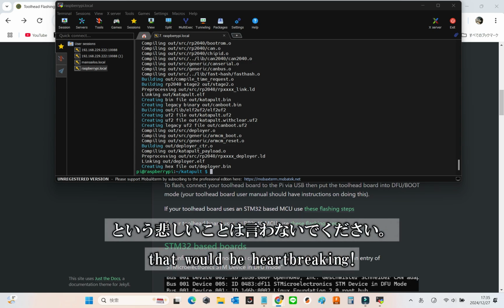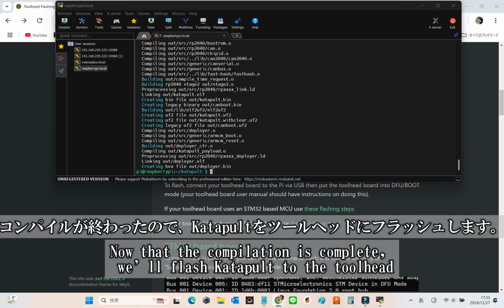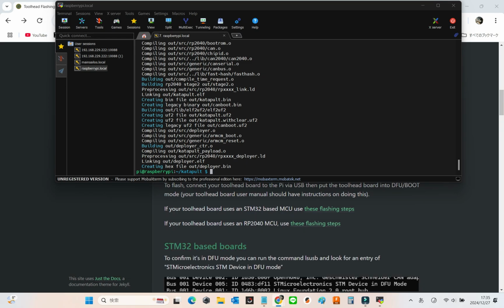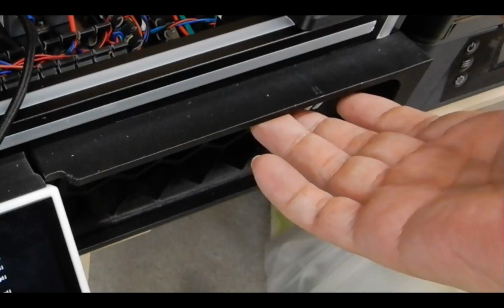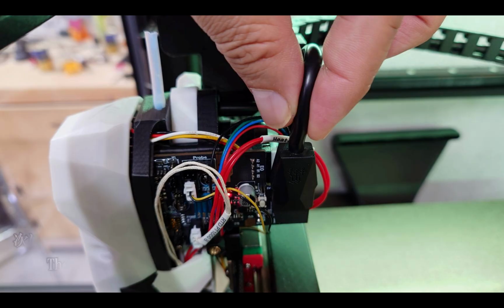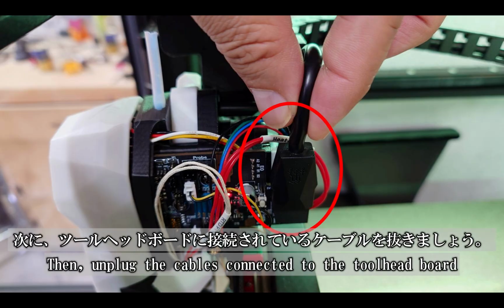Let's keep going. With the compilation done, it's time to flash katapult to the toolhead. To do this, we first need to set the toolhead board to DFU mode. First, turn off the 3D printer, then unplug any cables connected to the toolhead board.